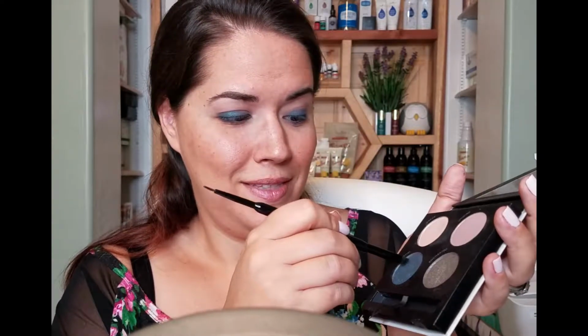Okay, I'm going to pick up the Jewel. Now what I'm going to do is come right at the lash line, as close as I can to that lash line, and just kind of stamp it. Because I want that lash line to look like it's blue. Almost like a liner. But we're not going to use the black, we're using that blue. So you can kind of get that little dramatic look. I'm going to pick up more and concentrate more here on the outer corner.